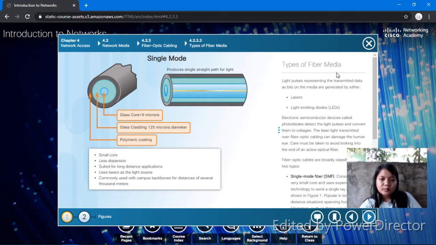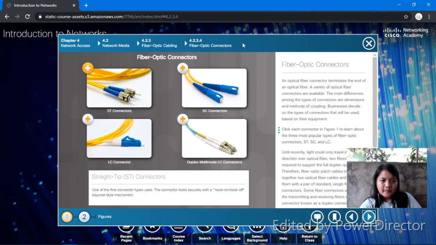Types of fiber media: the laser and the light emitting diode, or LEDs. The fiber optic connectors. This one is one of the first connector types they used. Then the SC connector is like this one.